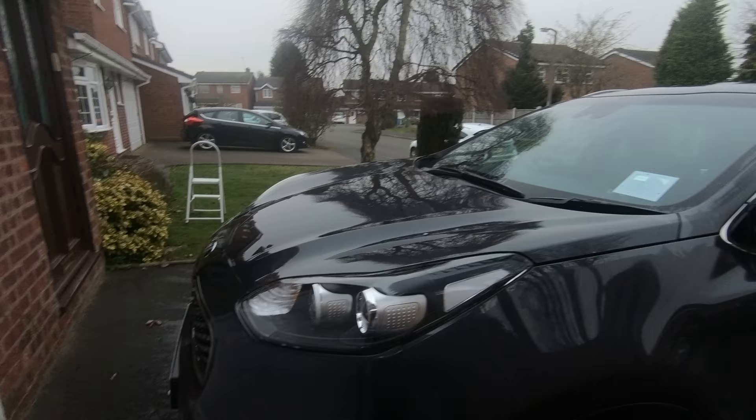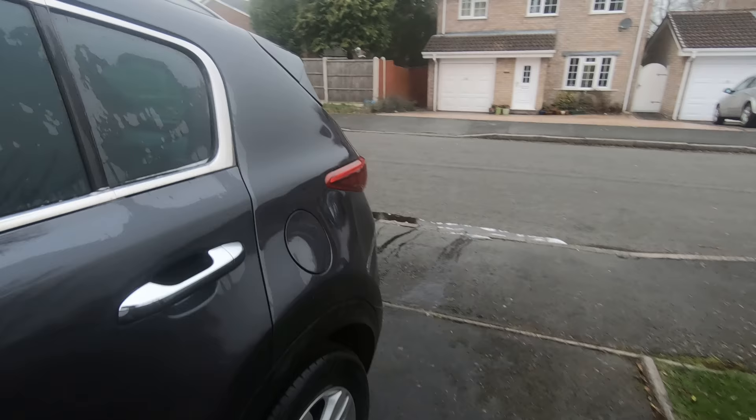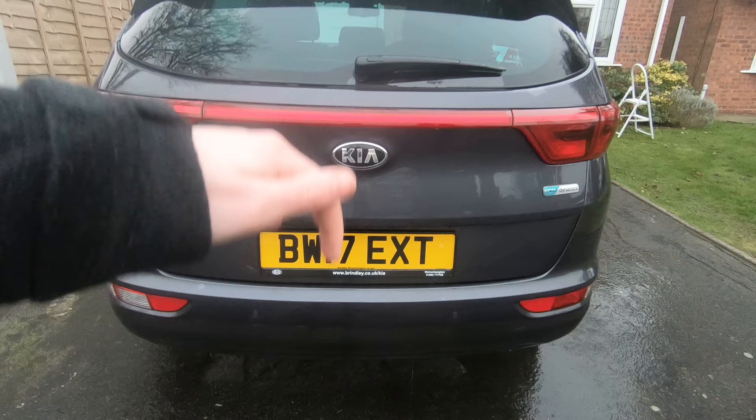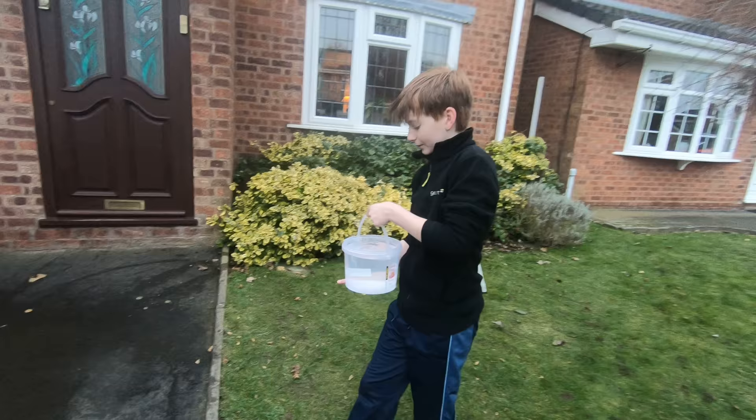We've been looking at various cars before we decided on this one, but yeah, we really enjoy it. It's obviously not as big as the Sephira — if you haven't seen the pictures, it's on my Instagram page down below, check that out. But yeah, now Sam's coming again with some more water — go on the other side, Sam.